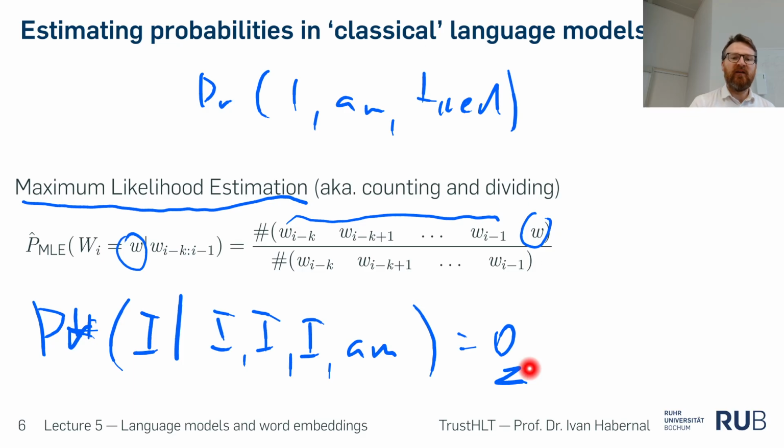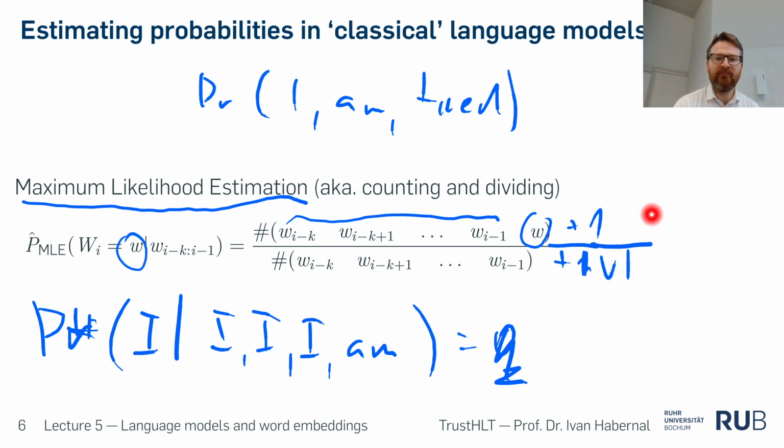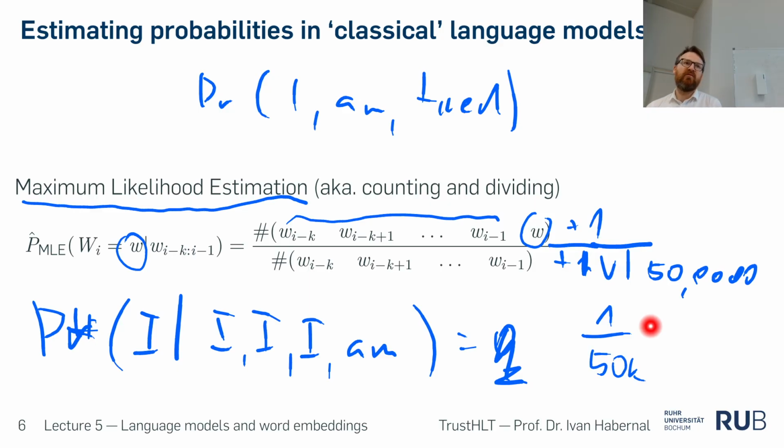And there's one little trick to add some probability which is non-zero, which is to basically add 1. So if you add 1 to this denominator, there is something very small. Oh, sorry, add 1 here, and add the size of the vocabulary down here. So what does it mean? The size of the vocabulary would be 50,000, for example. So if this never happens, the probability will still be 1 over 50k, which is very small, almost uniformly small, but it's not 0. So you will not end up with 0 probabilities.